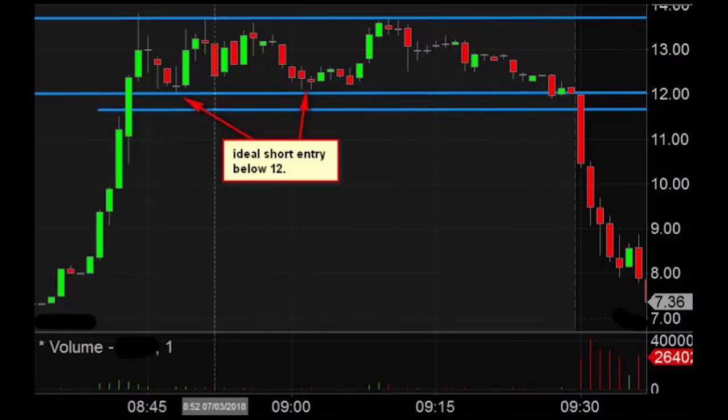So here's an example of something I mentioned a few minutes ago, the best entries. You're looking at stocks before the market opens. In this particular chart, you're looking at a stock that ran up before the market opened from $8 all the way up to $12, $13. And then once it did that run up, I identified where it was supporting in the pre-market. My bias on this stock was short. It was the second day in a row that it had been up, but for it to really come off, it had to drop that pre-market support.